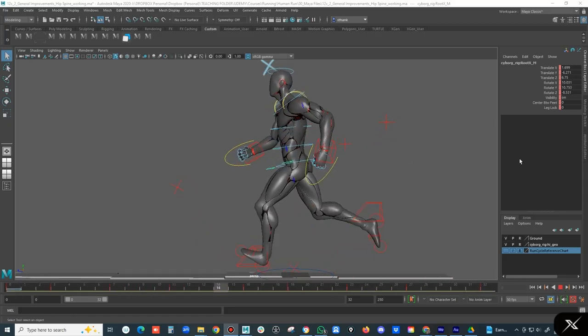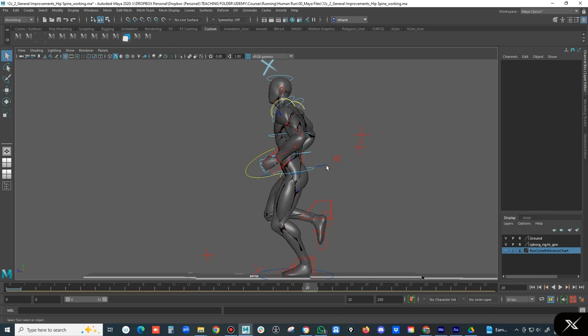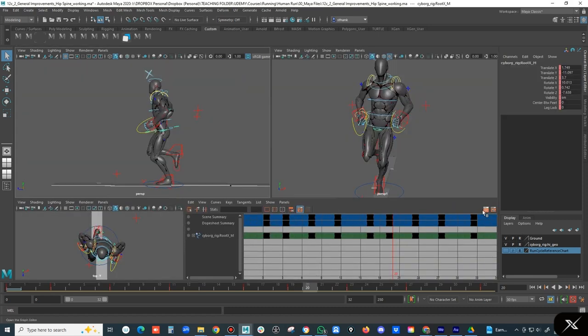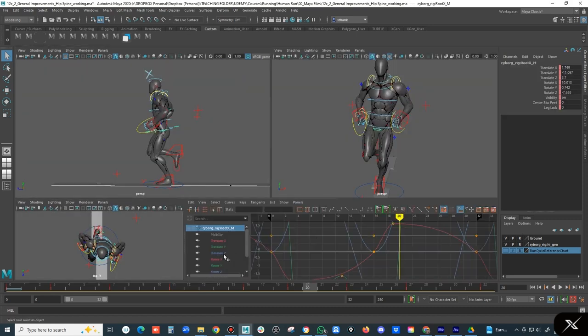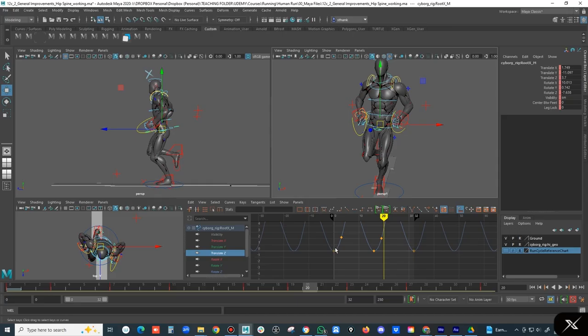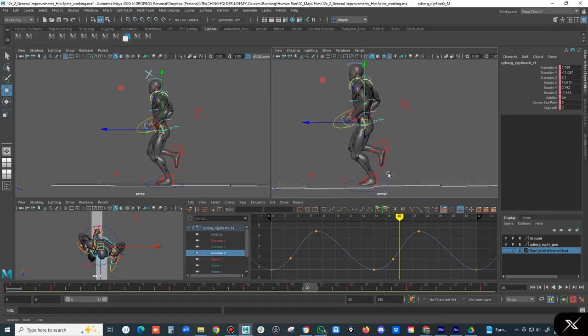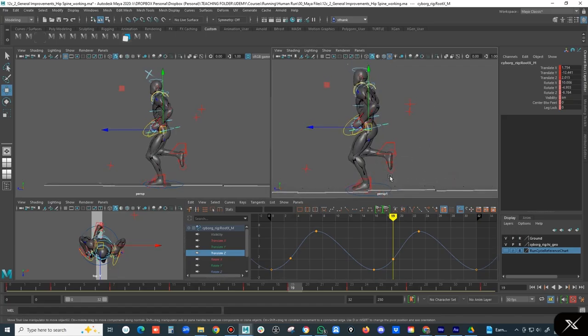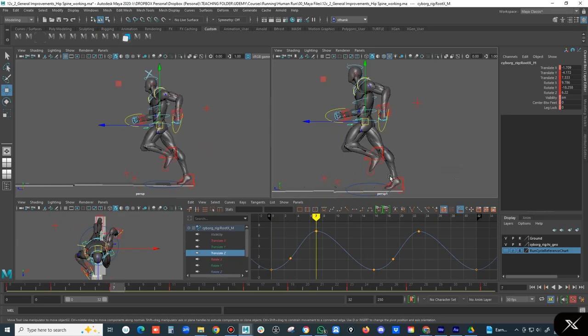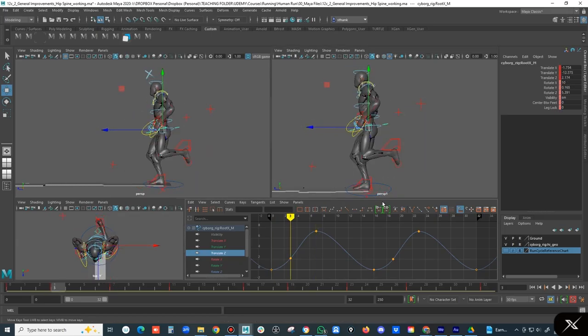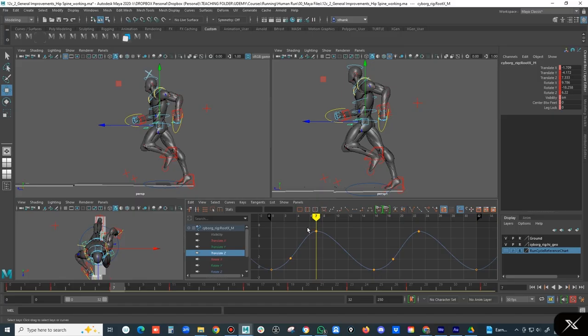What I'm going to do is select the hips and go to the graph editor and see translate Z, which is what makes him move forward and backward. I'll just reduce how much that happens. And it's really in that thrust that it's a little too much.